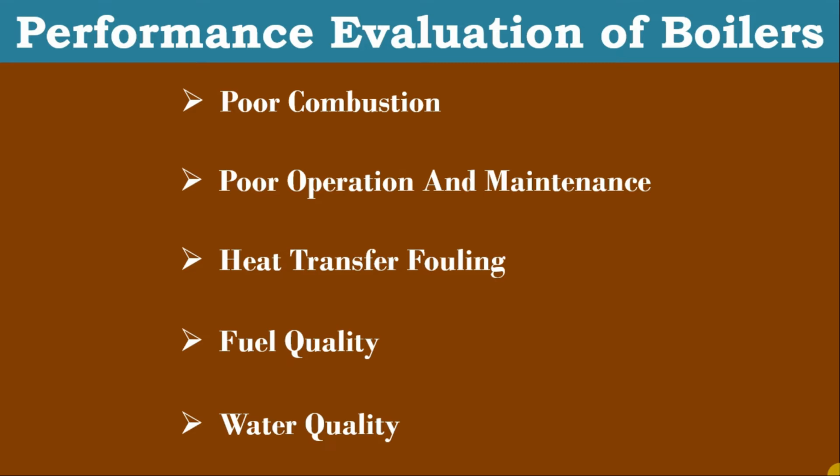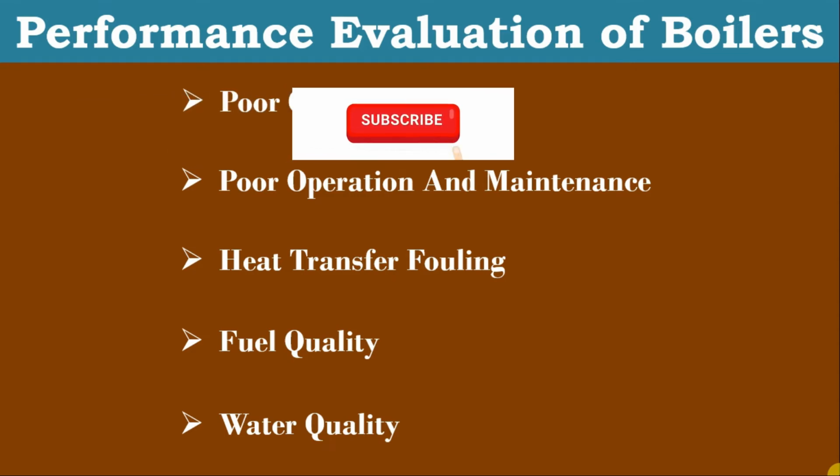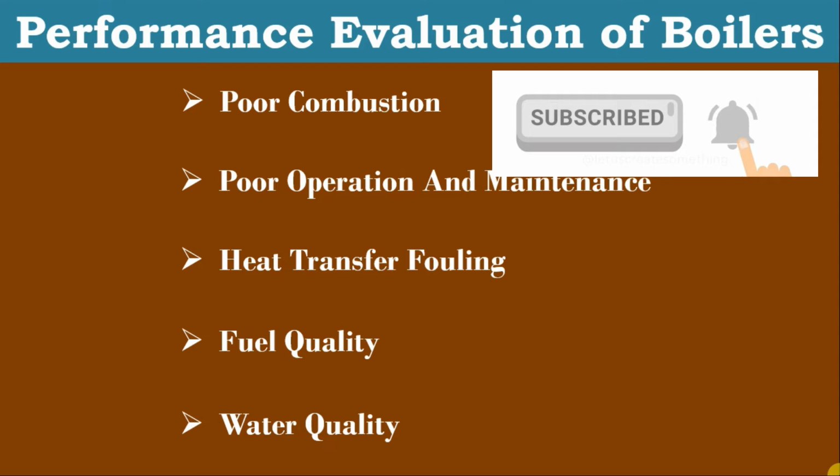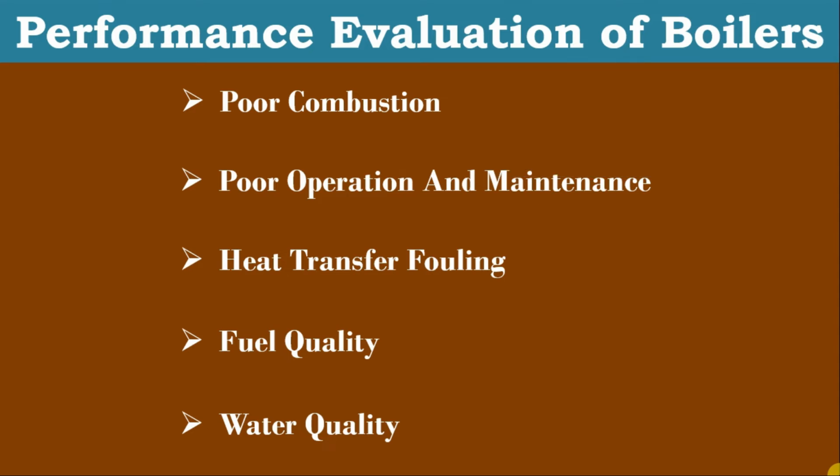Then how to do performance evaluation of boilers? That is the question. For example, let's take an automobile. To test the performance of an automobile, while purchasing we know the mileage and we compare that mileage with the current mileage. Then we come to know whether it is working well or not. For example, while purchasing it was giving 40 kilometers per liter and currently it is giving 30 kilometers per liter. Then there is a 10 kilometer difference.